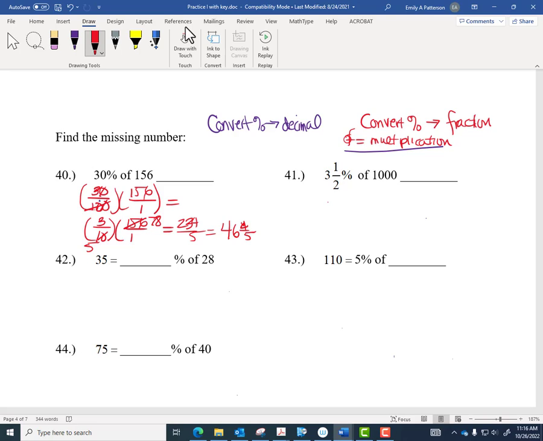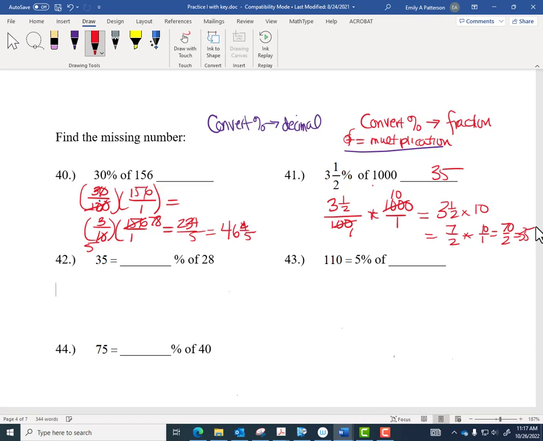Here we have 3.5 per 100, that's what percent means, and we're going to multiply it again, of times 1,000. And then here, even before I move this into an improper fraction, 100 goes in here once, 100 goes in here 10 times. So I have 3 1/2 multiplied by 10, or converting this into an improper fraction, I have 7 halves multiplied by 10 over 1, which becomes 70 over 2, or just 35.